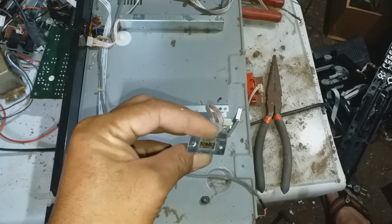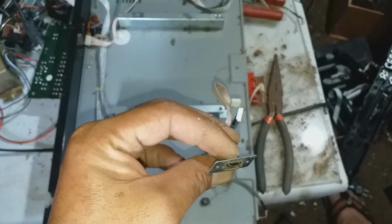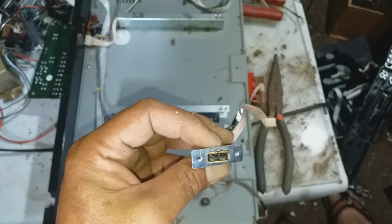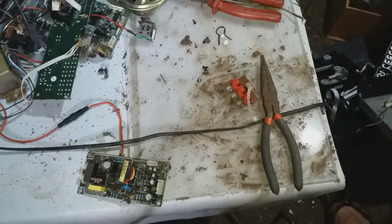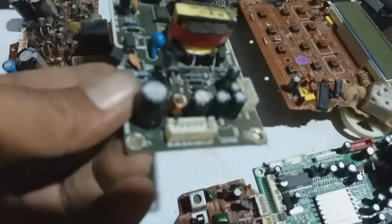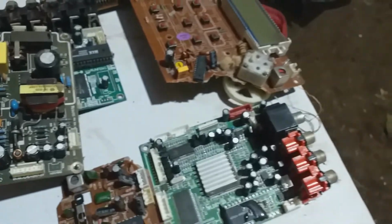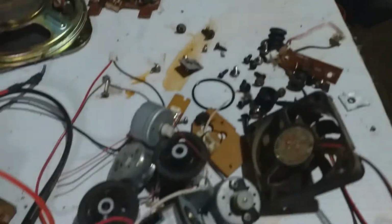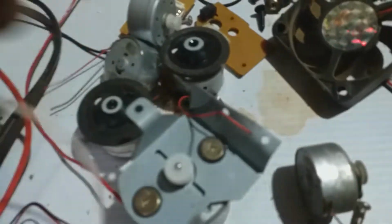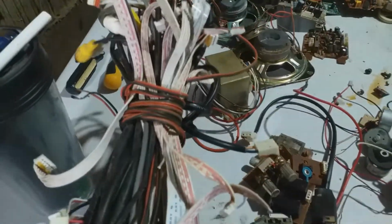Connector, USB connector, gold plated inside, but not worth it. So this is all we got, the board, which has IC chips, and this one too. Also a transformer. And also this one. Then the motors. Lots of motors here. Couple of switches. Copper connectors. Some of these are tin.